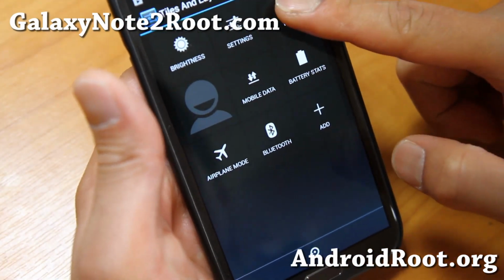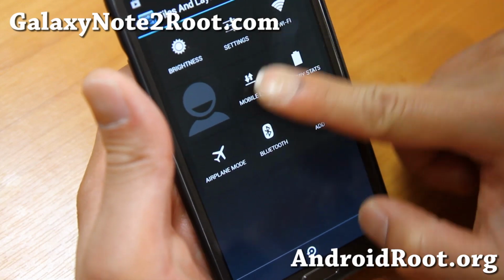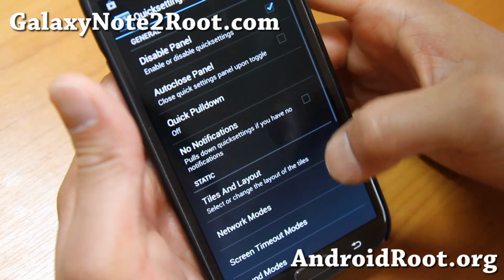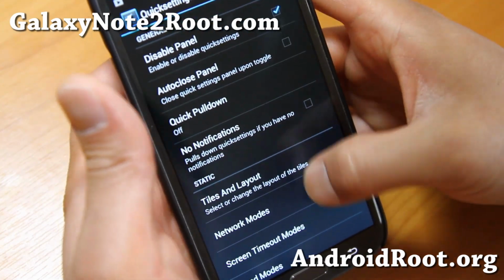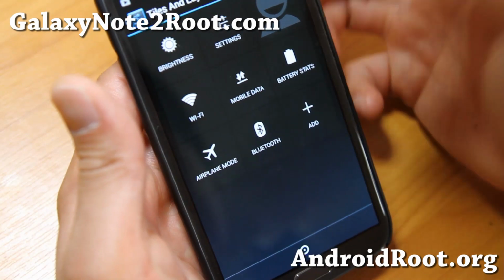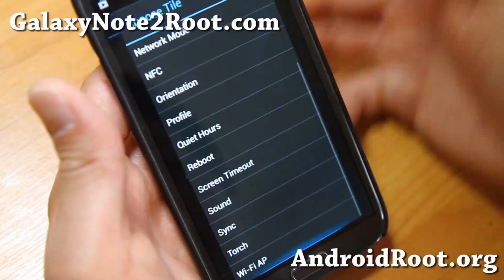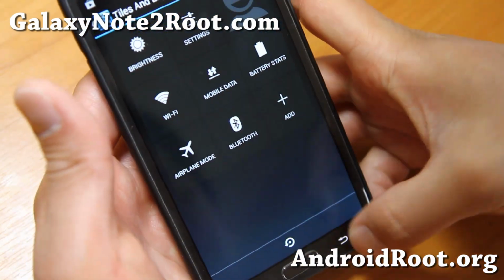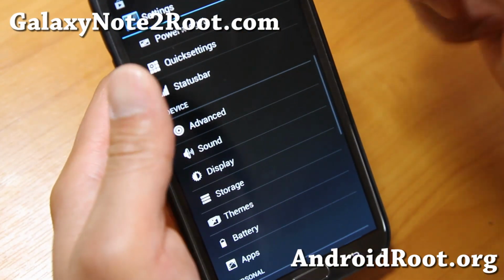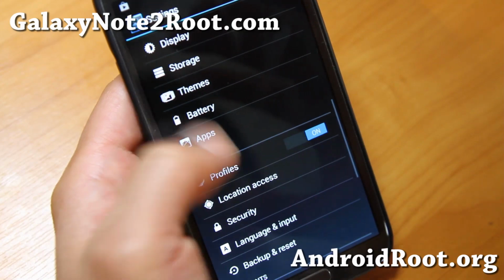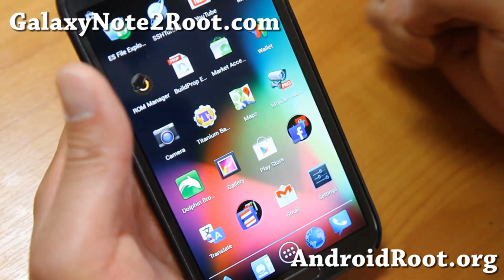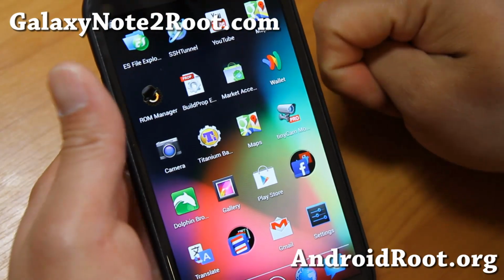If you want to move it over, just click and drag there. And also you can add more stuff if you want to. Here, just hit add there, and you can add your favorite shortcuts there. So that's very nice. Just like on AOKP ROM, you can do all of this stuff. Very nice ROM. You can be on the latest bleeding edge of Android 4.2.2. So check it out for this week's ROM of the week.